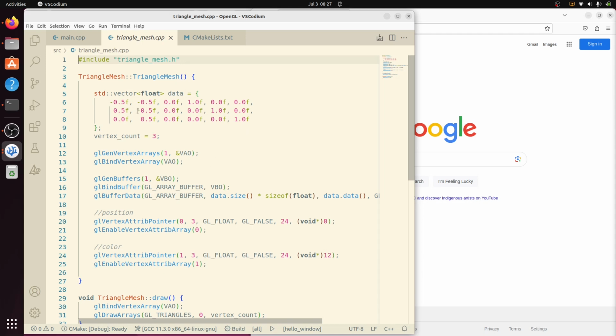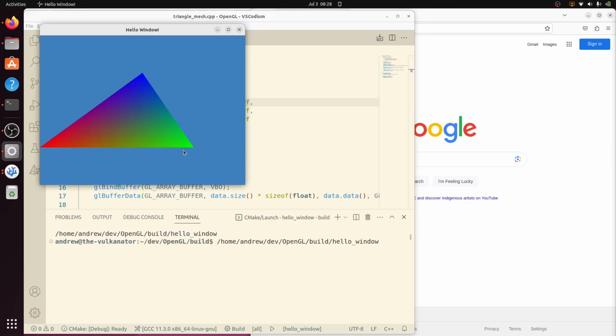So here we start with a bunch of data, and these first three attributes are the x, y, z coordinates of each point. The convention with x is that an x value of 0 is at the center of the screen, an x value of -1 is all the way on the left. So if I were to run this right now, here we have RGB, so the red point would be all the way at the left of the screen. Let's give that a go. There we go, all the way at the left.